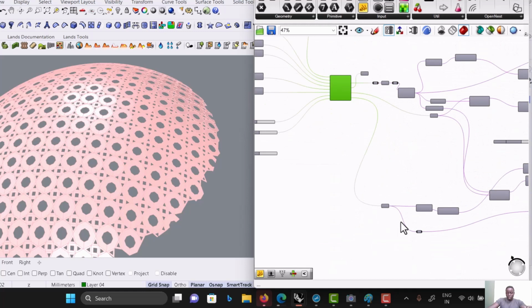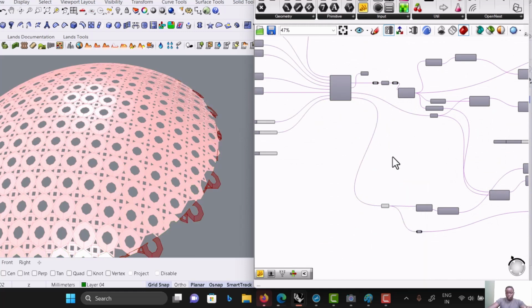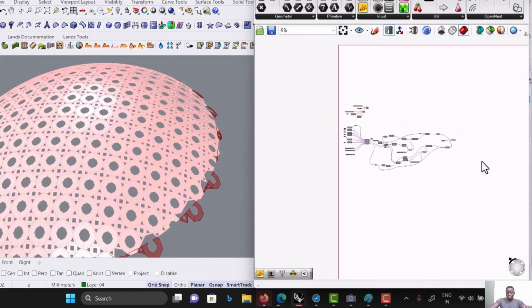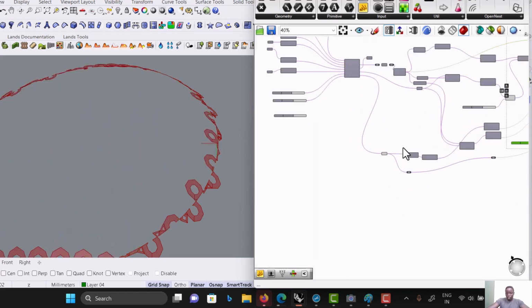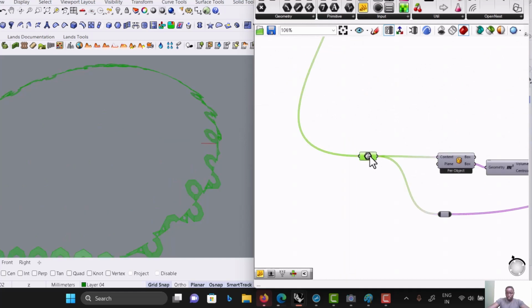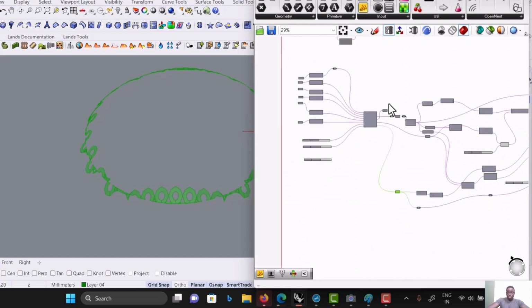So let's see. You can see all the build-ups we cut. We have it here. So the next step is to make sorts so that we take the build-ups we want and the ones we don't want we leave. So that's our next process.